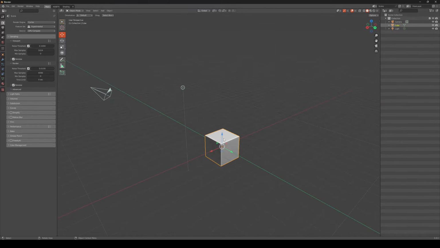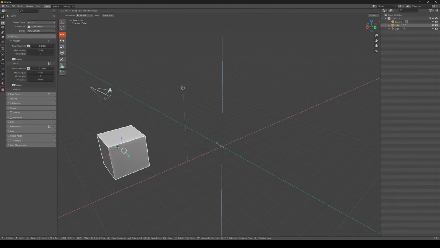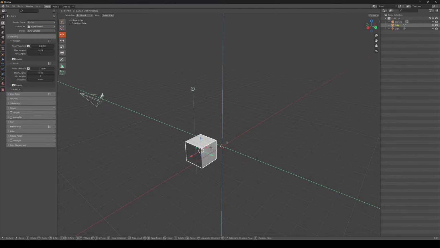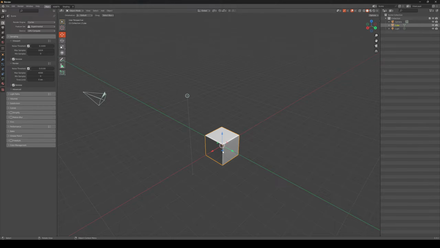And if you click any of these little squares, for example, the green one means that the Y-axis is going to be blocked. It's going to be restricted. So you're going to be able to only move it in the X and the Z axis. It's the same thing with the red one. The red line that you see right here is the X-axis, so that one is going to be restricted. And the blue one means it's only going to move in the plane, and the Z-axis is blocked. Blocked or restricted, whatever you want to call it.